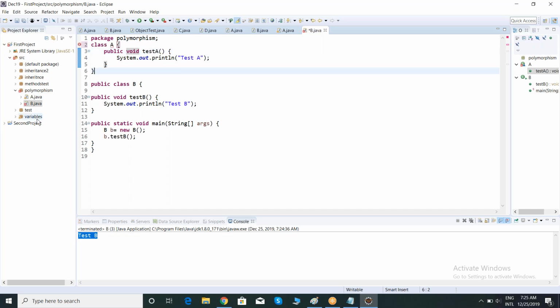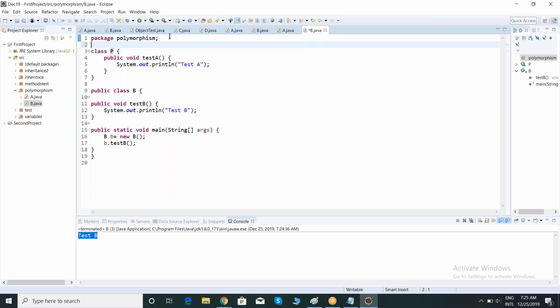Type is already defined. Okay, there is already a class here. So, okay, no problem. Let me create class C. Already defined. Okay, let me create class P. The type is already defined.